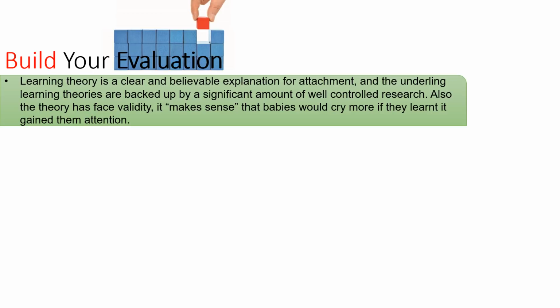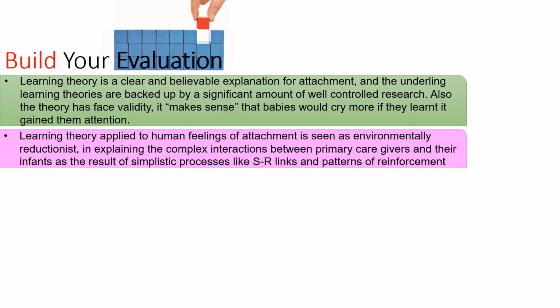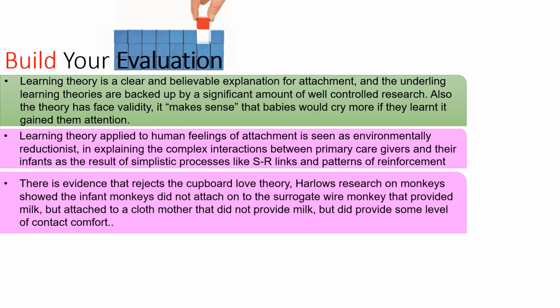The interactions between caregivers and babies are by their very nature very complex. To explain the relationship between parents and their children as just stimulus response links and patterns of reinforcement is clearly too simplistic, and we might suggest that it's environmentally reductionist. Another evaluation is a lot of the other theories provide evidence against the cupboard love theory. Harlow's research on macaques showed that the infant monkeys didn't attach to the wire surrogate mother that gave them milk, as learning theory would suggest, but they attached to the cloth mother that didn't give milk, but provided contact comfort that wasn't necessary for its survival like food was, but seemed to provide some other function.